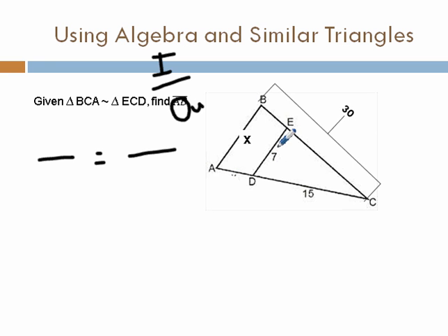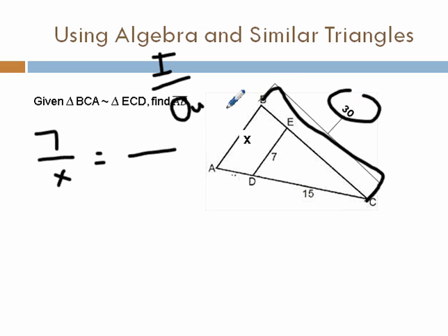So let's look at my insides here. I can see that this and this are going to be similar, and I have 7 and I have x. I said I'm putting the inside on top, and then I said I was going to put the outside on the bottom. Then I'm going to come over here and say, okay, from here all the way here is 30. That is my outside one, so that needs to go into the bottom. And then I need to find my inside triangle's measurement. Right there is 15. And then I need to decide how do I go between these.